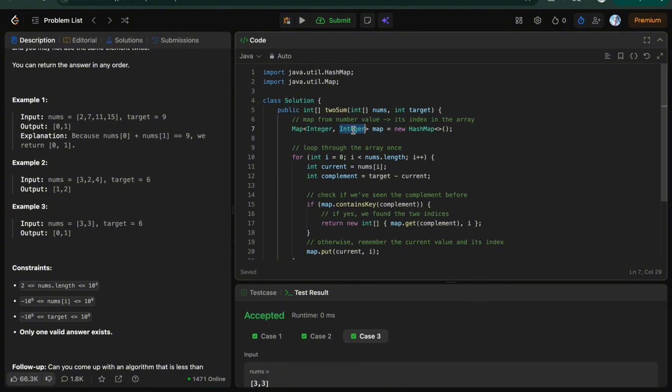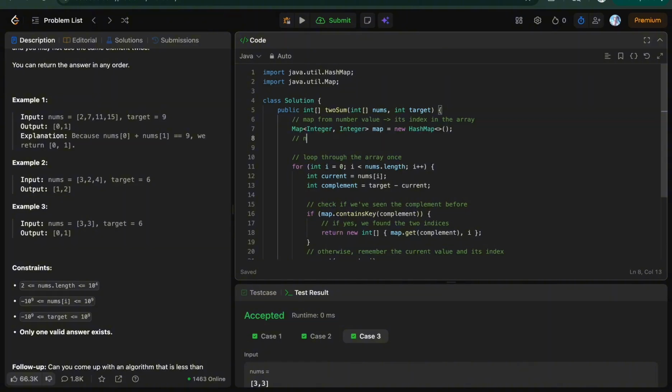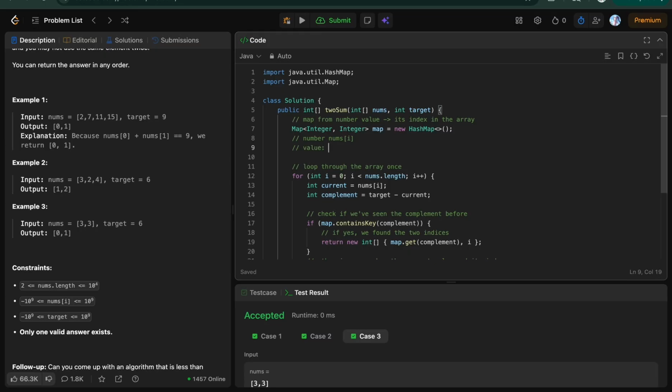Remember with my previous video on hash map, we have a key and a value. So the key will be the number nums[i], and then the value will be the index i.